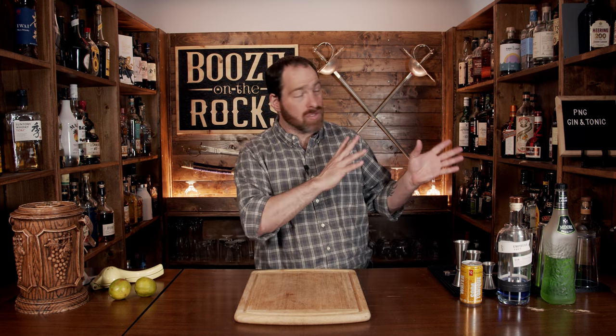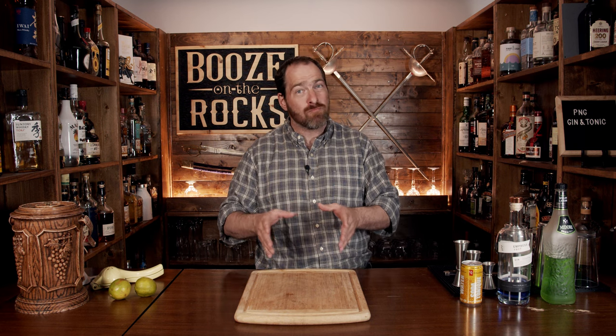We're going to make a PNG Gin and Tonic, and those letters will become apparent as we build our way through the cocktail. Having said that, the cocktail purists out there that love gin and tonics will ask you just to keep it the same. But for the rest of us who want to try something a little bit different and really gorgeous to look at, there's this.